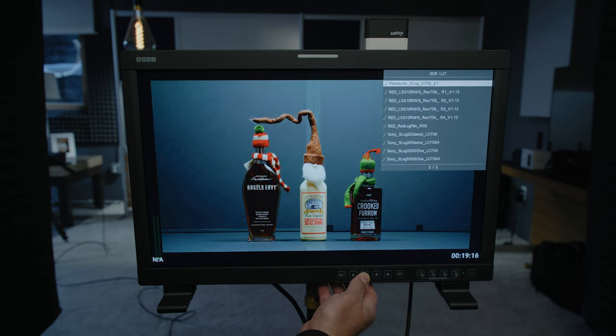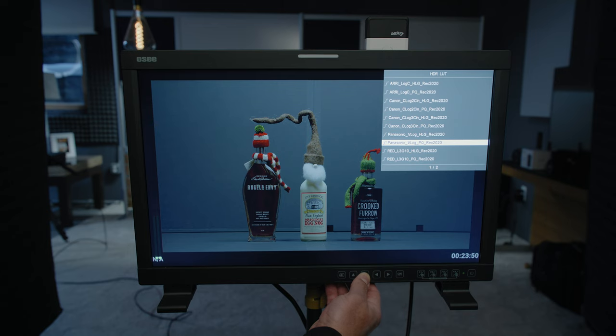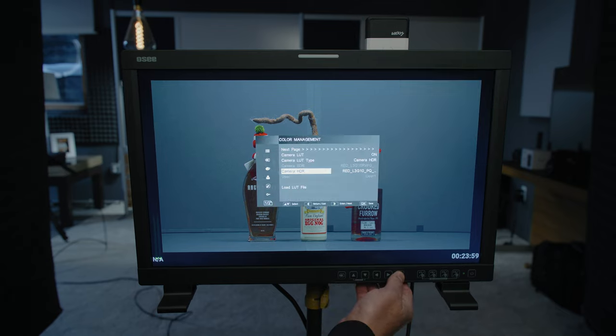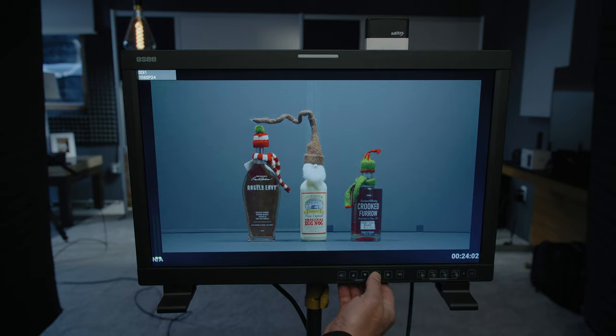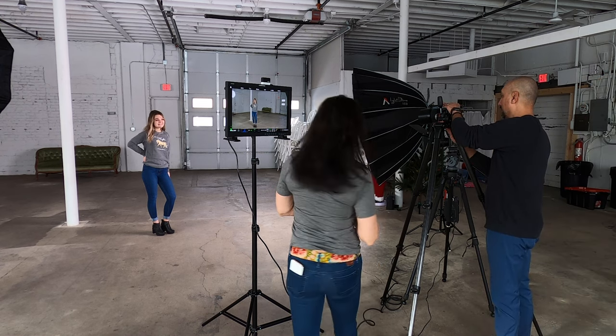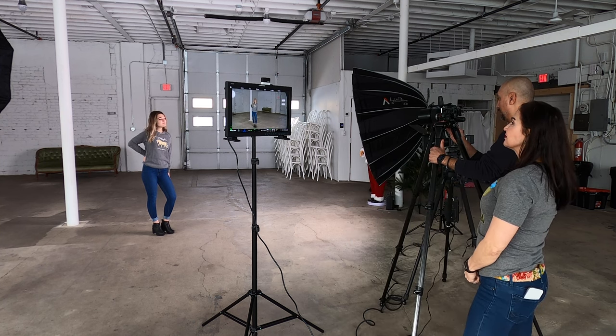The built-in SDR LUTs cover a wide variety of camera brands including Canon, Sony, Fujifilm, Blackmagic, RED, and ARRI. As the monitor's name implies, the LCM-215 HDR Plus also offers 14 HDR 3D LUTs converting the log signal to Rec. 2020 from cameras like Panasonic, Sony, Canon, RED, and ARRI — a very nice feature for location work. Like most modern tools, you can also upload your own custom LUTs via USB to monitor your way. I find this especially useful on episodic series — it helps me expose consistently and match shots taken months apart.